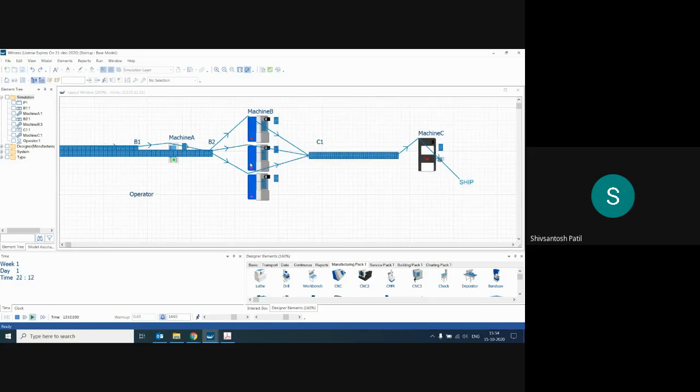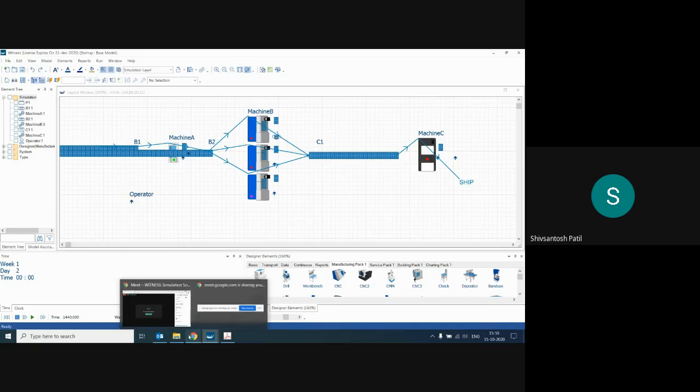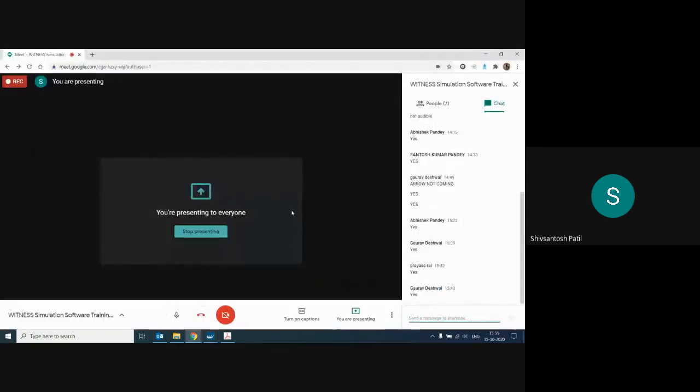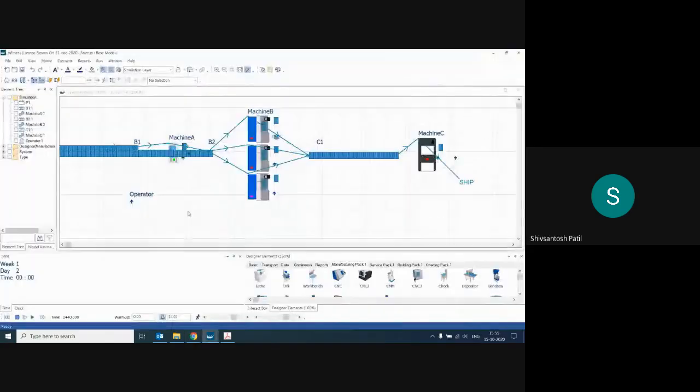Once the running is finished, then we'll check the statistics. So the 1440 minutes for me has been completed. Everyone has simulated it for 1440 minutes. Once it's simulated, please tell me. Then we have to check the statistics and I'll show you what has to be observed in the statistics. Everyone, please inform me once it's finished. Okay. Simulation of 24 hours is completed. Then inform me. Done?